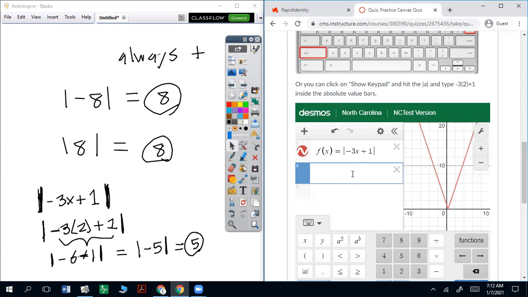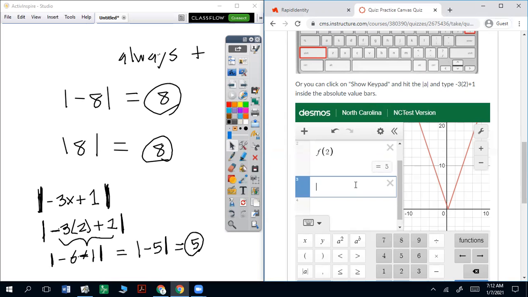That's your function. Notice that's a V shape. But how can I type that in? So f of x equals, to get the absolute value, if you hold down the shift button and the button above the enter, it'll put that vertical bar, and you can type in -3x plus 1, and just do shift enter again, close that up. There's another way to do absolute value. So now I can say f of 2, and that's going to give you 5.